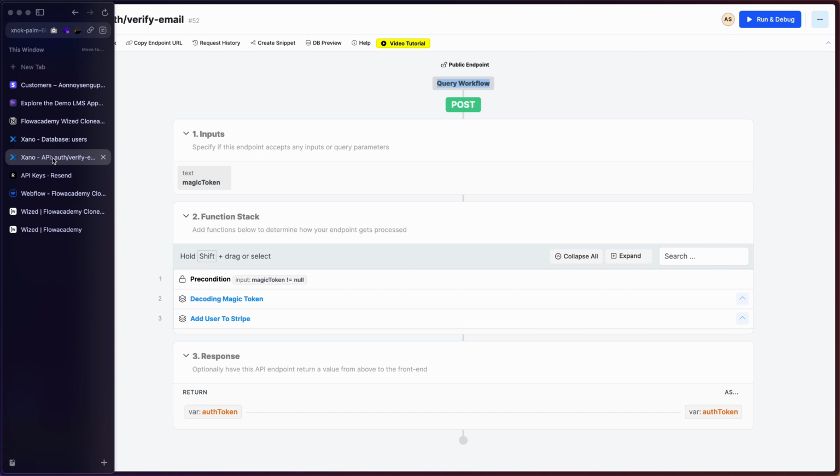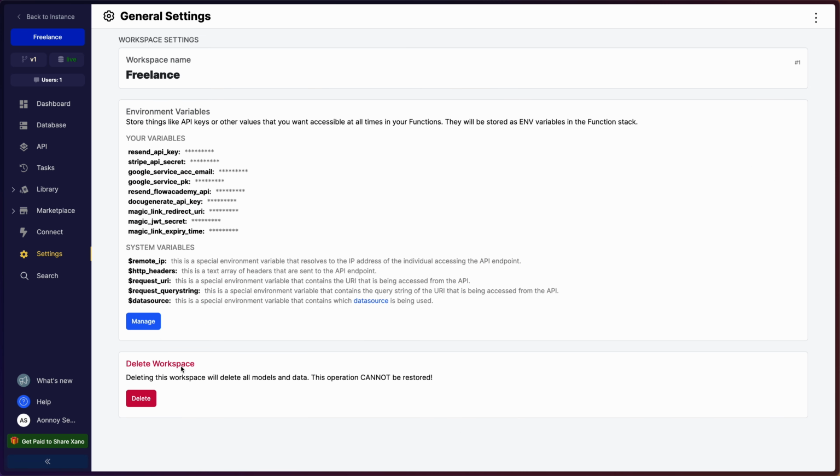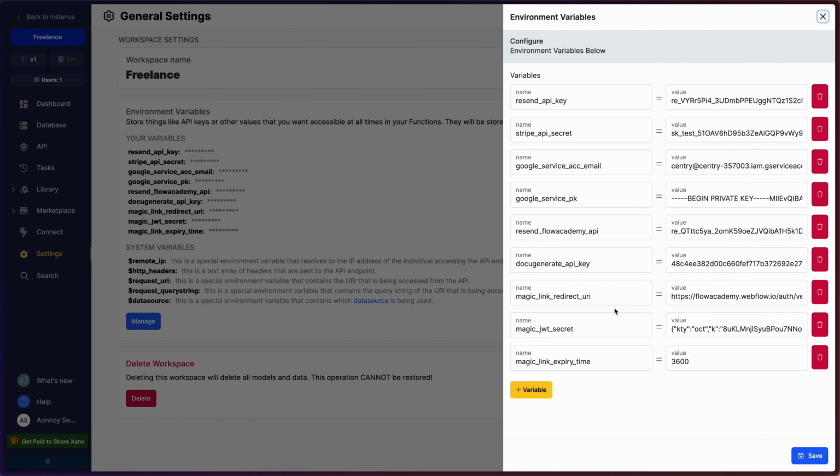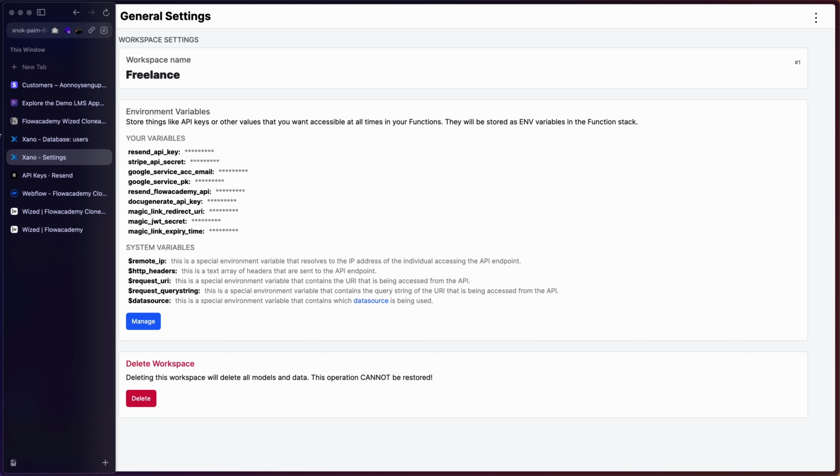So if I take you to Xano here and head over to settings, open up manage, and where is it? There we go. So magic link redirect URI. So here's our entire URL, and right here we have token. Of course, you can change this if you want to, and if you do change this, you obviously have to rename your parameter in Wized.